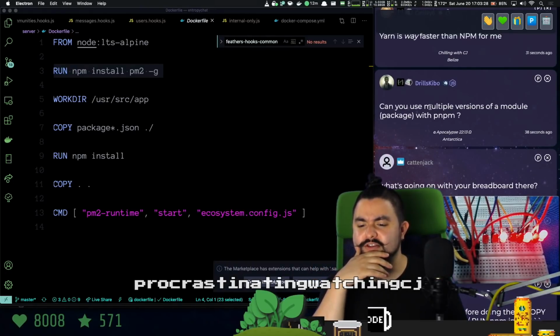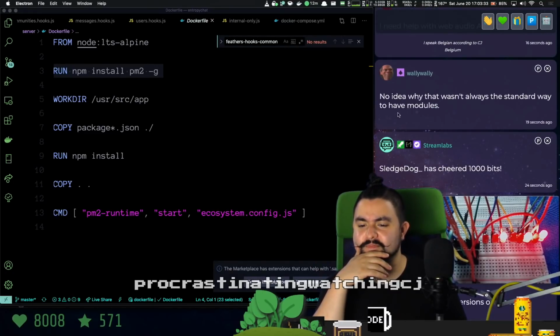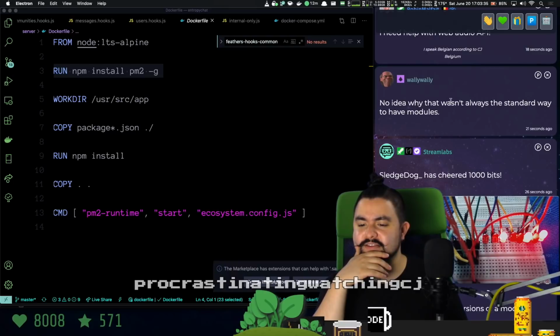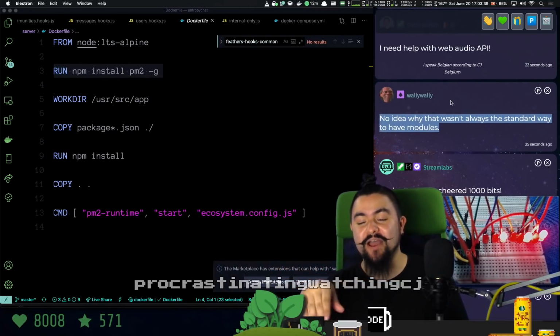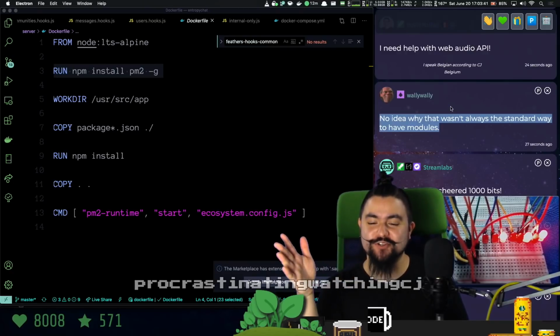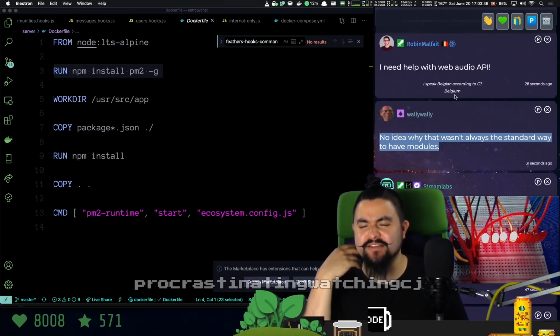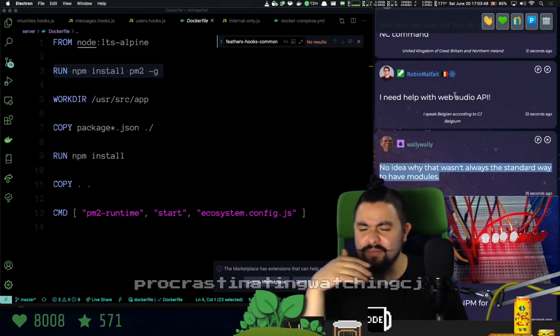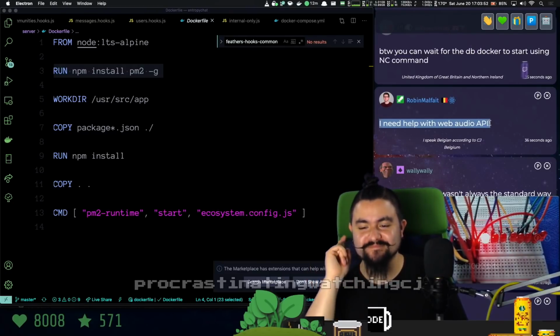Multiple versions of the package. I don't know. Possibly. Thank you for those bits. No idea why that wasn't the standard. I know, right? It's insane. Every now and then I'll do a search for node modules on my machine, and it ends up being like 6-7 gigabytes. Sometimes, one time it was like 30 gigabytes. I don't know. Well, Robin, I could try to help you.